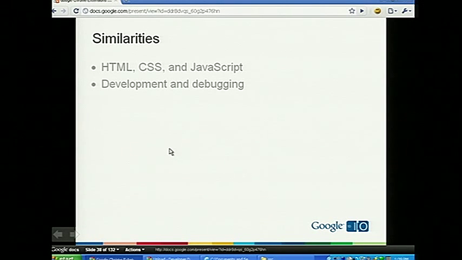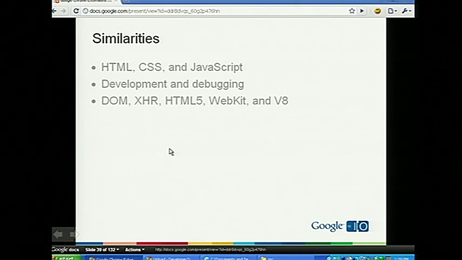In the same way, you can use Google Chrome's developer tools to debug. If you haven't used Google Chrome's developer tools at all or haven't used them for a while, they've gotten extremely powerful in the last 6 months. And I highly recommend them. I'll show you some tricks that you can do with them in a little bit. And finally, extensions have access to all the other handy APIs that web pages have access to. So you can use DOM to traverse and manipulate your extensions. You can use XHR to make cross-origin requests, which we'll look at in a second.